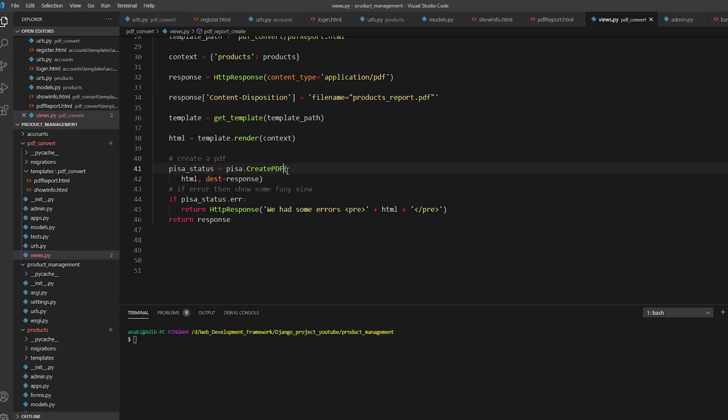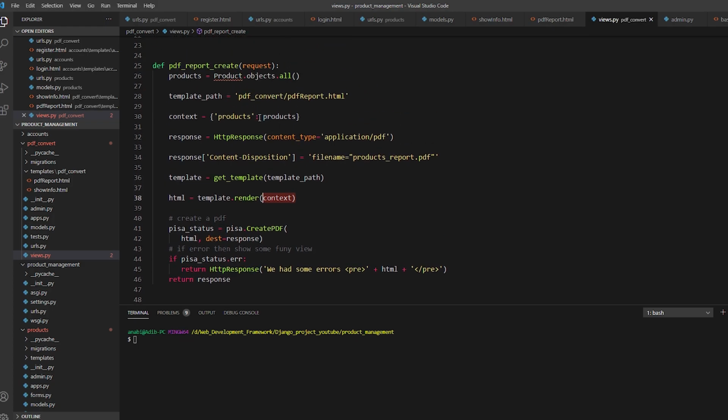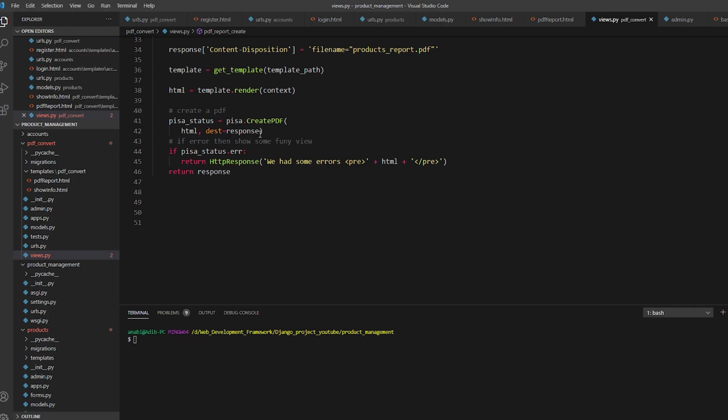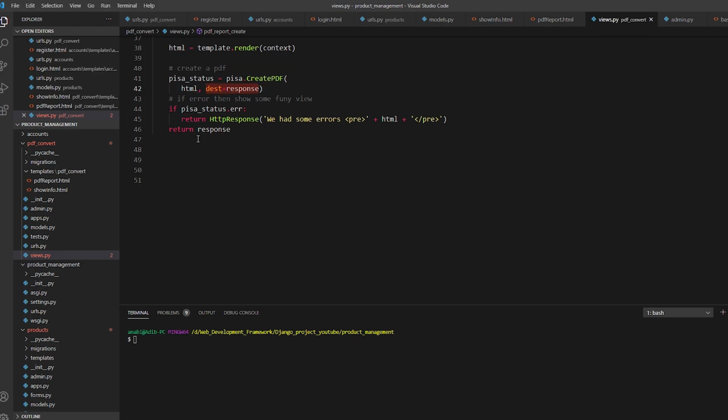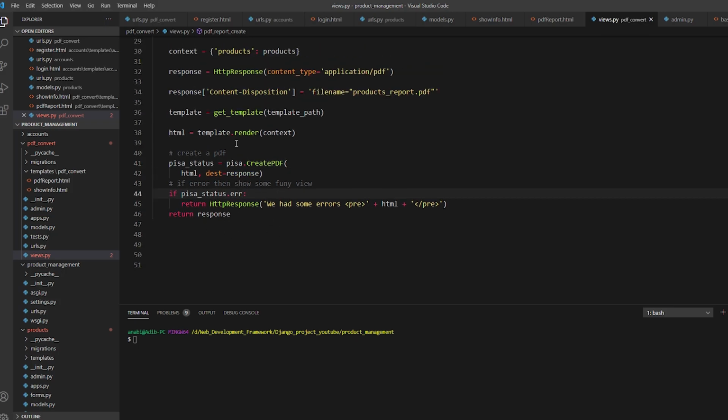We want to create the PDF of this HTML page, with the context being all the things we want to render, like products coming from the database. If pisa_status.err is true, then we will see some error. It will also check the error functionality.